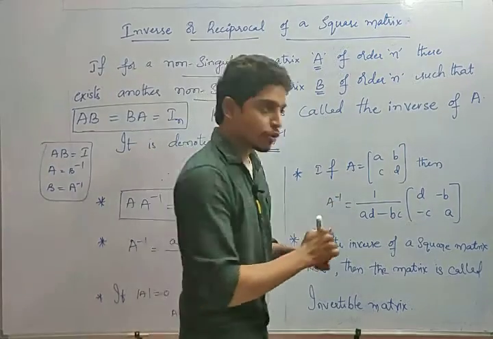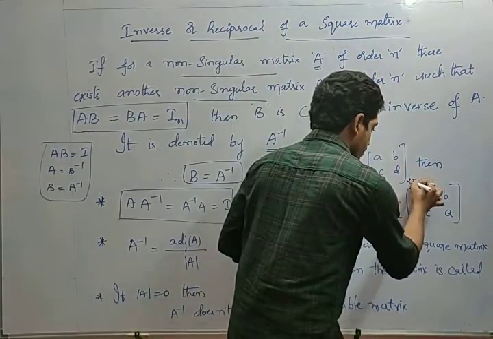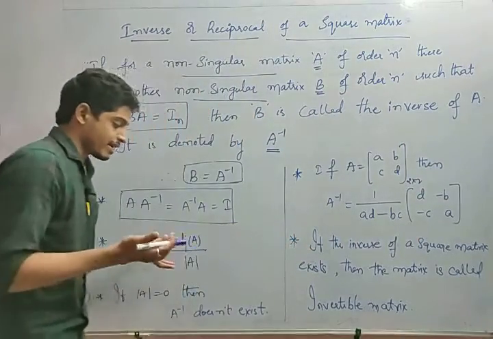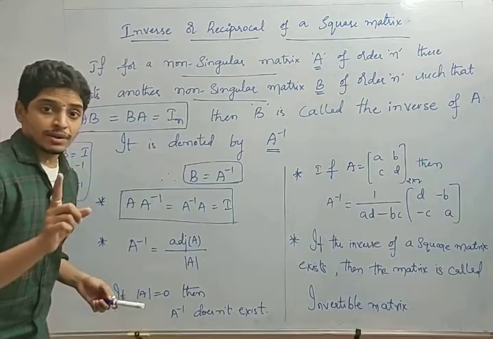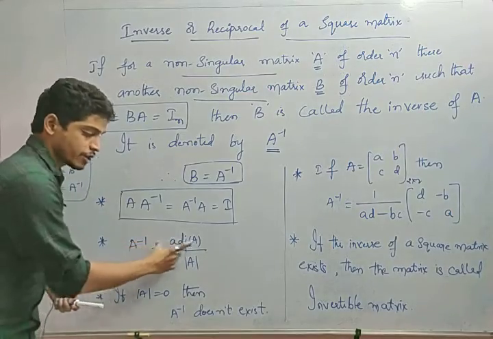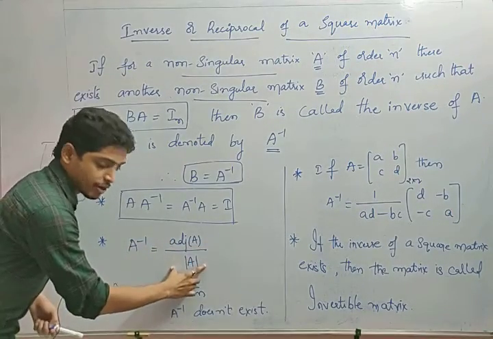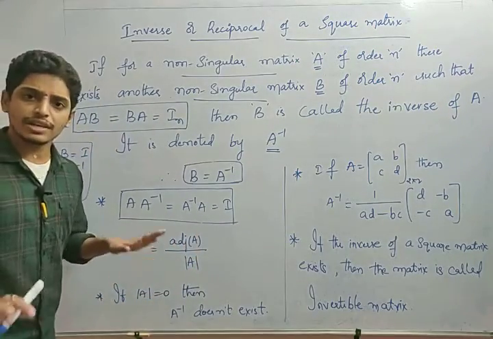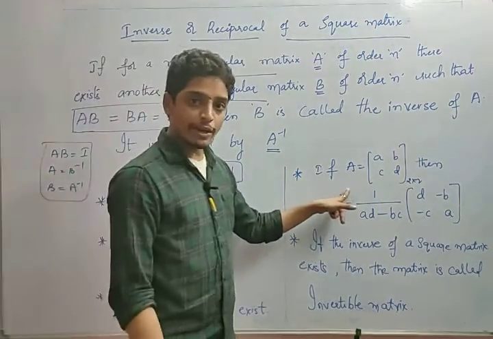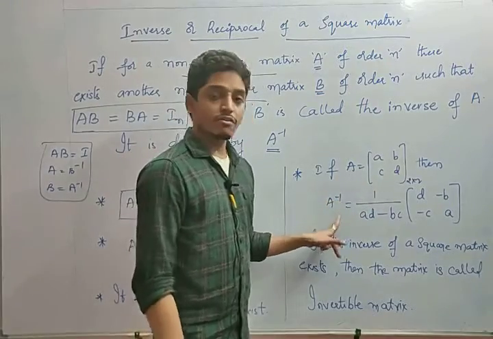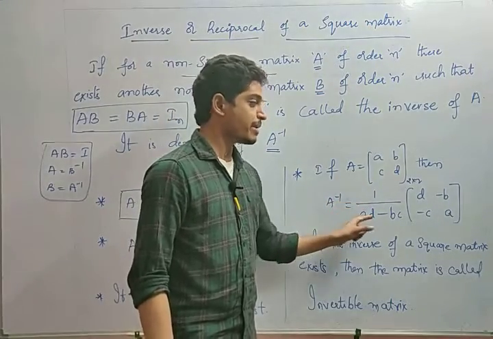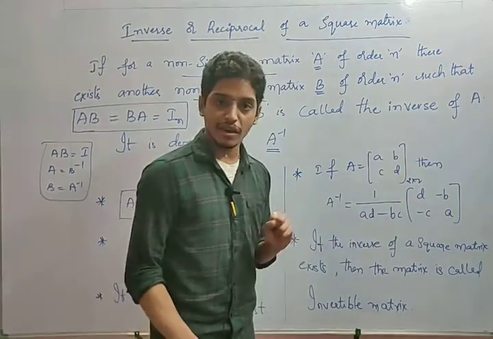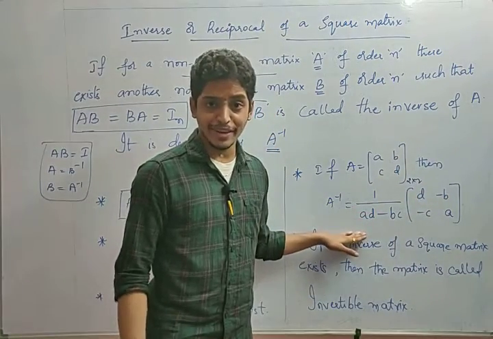Now, next see the other property. If A is a 2 by 2 matrix, which is a, b, c, d, how can we find the A inverse? See, for a 3 by 3 matrix, we can calculate the adjoint. Previously I have told the shortcut for the adjoint, right? Use that shortcut matrix and divide every corresponding element by the determinant, then you will get the A inverse. We will do the problems, until then hold on. But for a 2 by 2 matrix a, b, c, d, the A inverse is 1 by ad minus bc into the matrix d, minus b, minus c, a. Remember this formula. I hope you all know this formula very well, right?